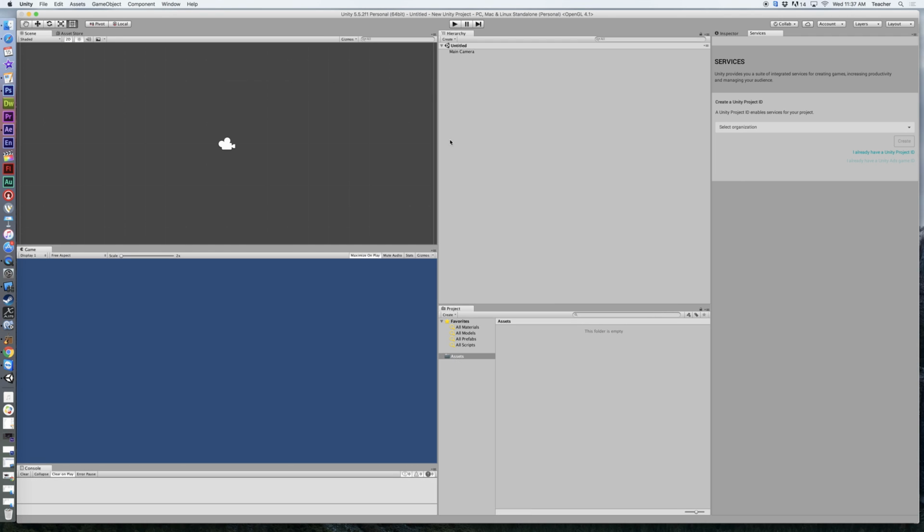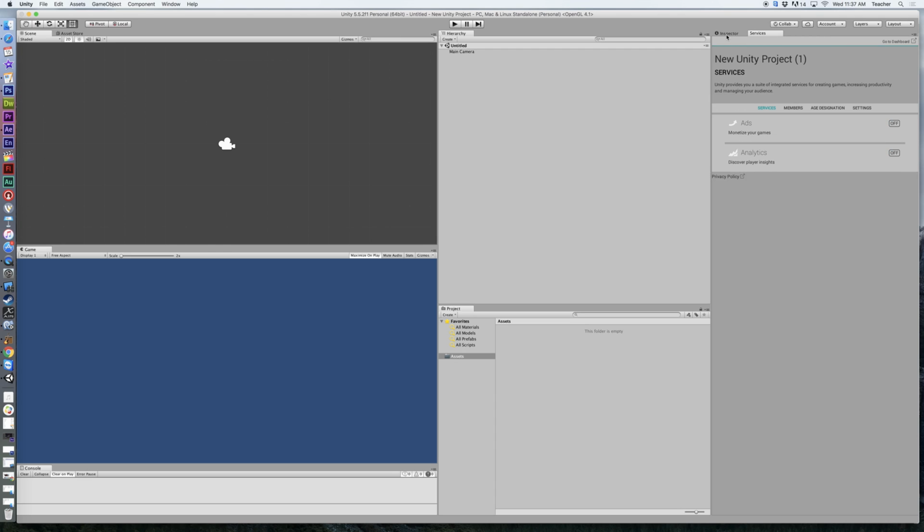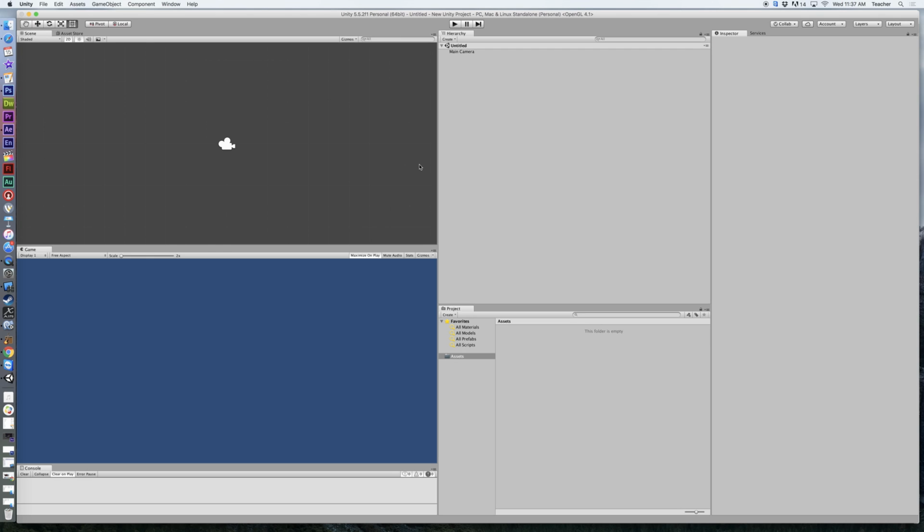Now, to get my classes jump started with this whole process, first off, we're in Unity. When you open Unity for the first time, it's going to look very different from this. I found that this is kind of an easy workflow, so I've arranged my windows like that. As I go through the tutorials, if you want to follow along, and it's easier for you to do so with the windows like this, feel free to rearrange them.